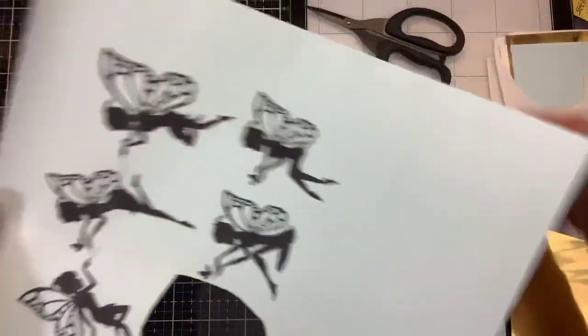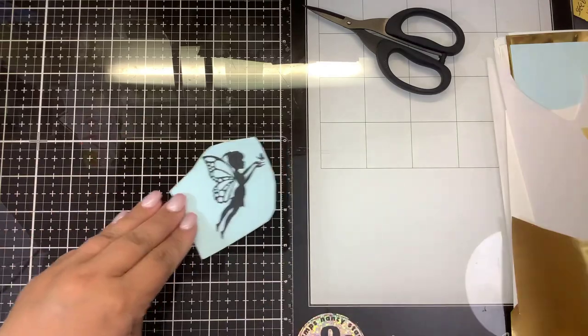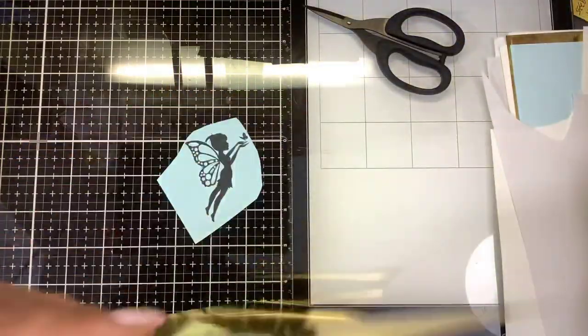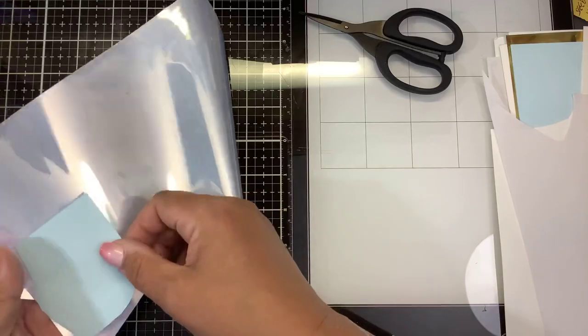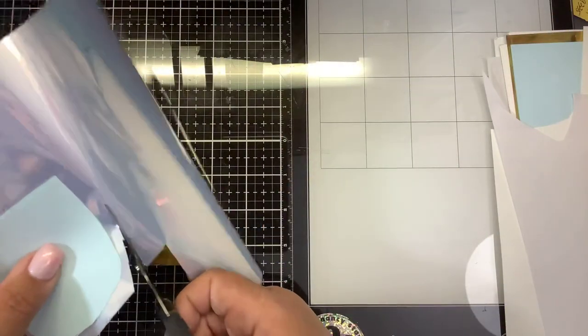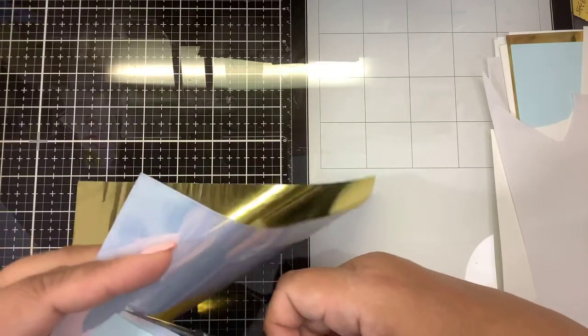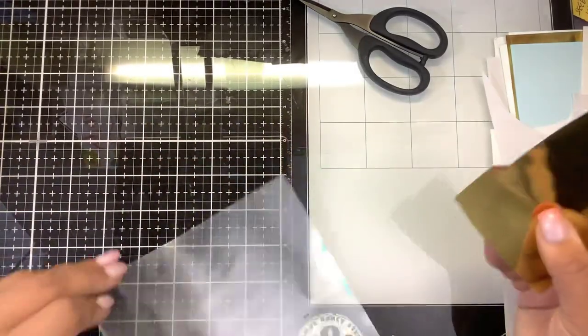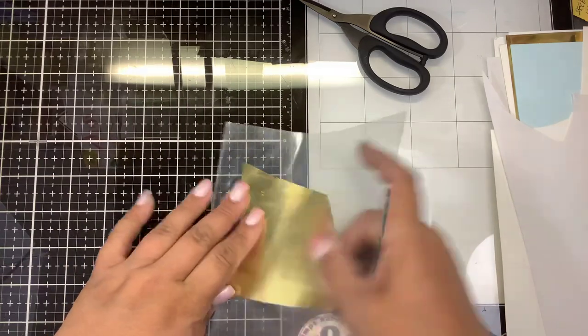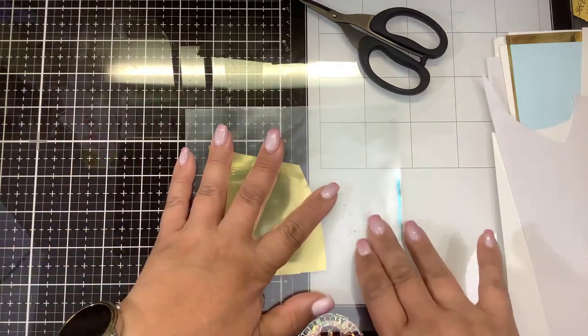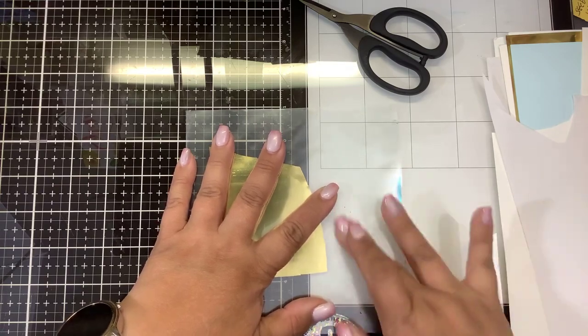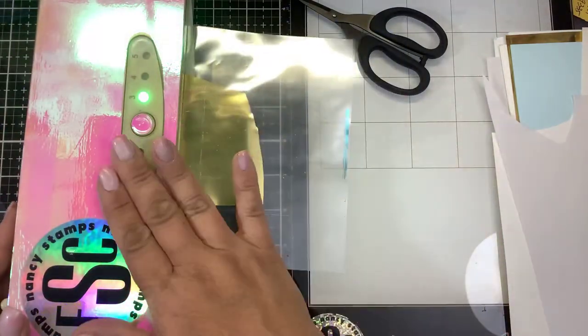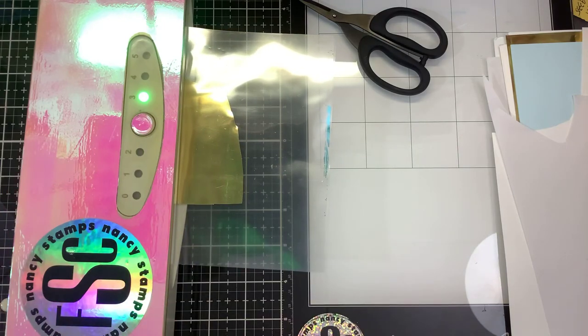And then the next part is simple. We're going to foil. I'm going to use the gold foil that they provide. Any toner foil you have—H&H, deco foil, mink foil—any of those should work, no problem. And then I am going to put this in my machine. Now this foil tends to work between three and four. I find I get a little bit of over-foiling with four, but a little under-foiling with three. Just play with your machine and see what works. I've had my machine going for quite a while, so maybe the three is hot enough now.